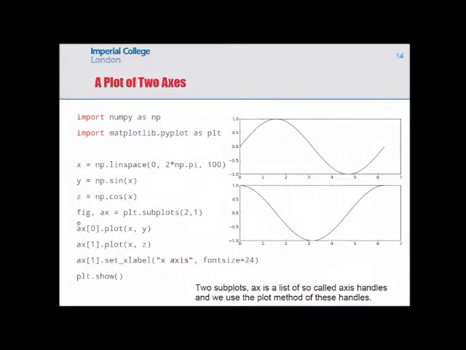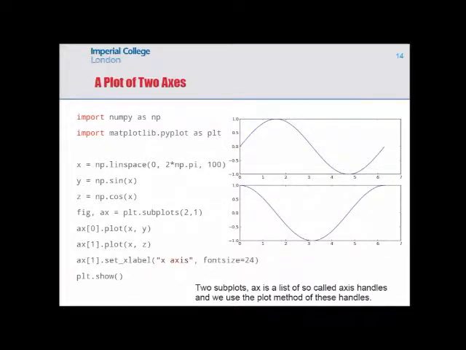This is a slightly different example that shows you the idea of using axes. So generally, anything you want to do with plotting in Matplotlib, it's very flexible, but it requires you to know a little bit more beneath the hood. So if anyone's interested in specific plots or more details, come and see me during the hands-on session. But effectively, what we're doing here is we're setting up two subplots. And to do that, we specify a figure handle, which hopefully you're used to if you use MATLAB or a similar concept. It's basically the handle for the figure, and this is a list of the different axes. So this is axis 0, this is axis 1.